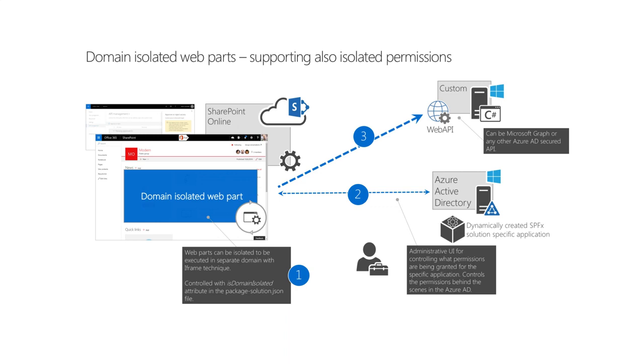but you can kind of see how the basic structure is, and especially if you're working with external APIs like Microsoft Graph or Azure AD, this can be a very good security consideration to domain isolate your web part. You do have to host your web part, I believe, out on Azure or an external location, so you wouldn't be able to host it from the app catalog like we've been doing throughout this series, but you can read all their documentation. I'll post a link in the video description in case you want to learn more about that.